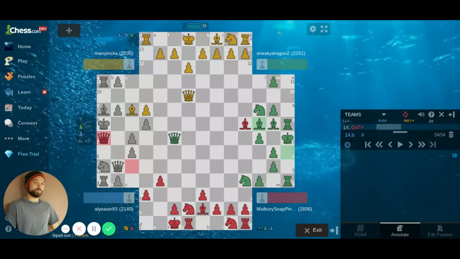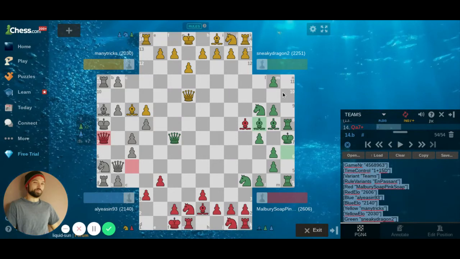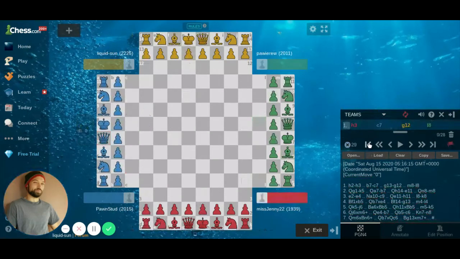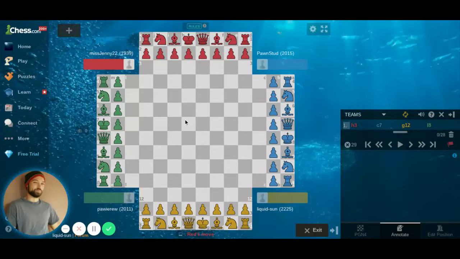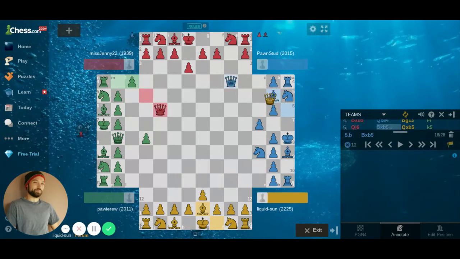Okay, PGN, and okay. So, this is a tactic that I found in this game. Okay, what do you play here as red?